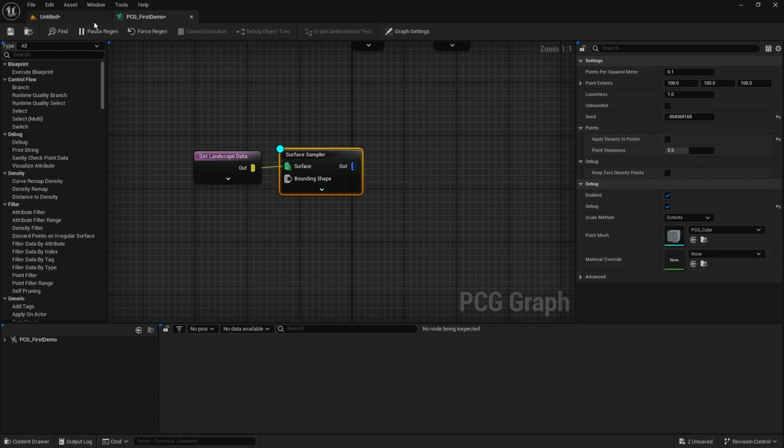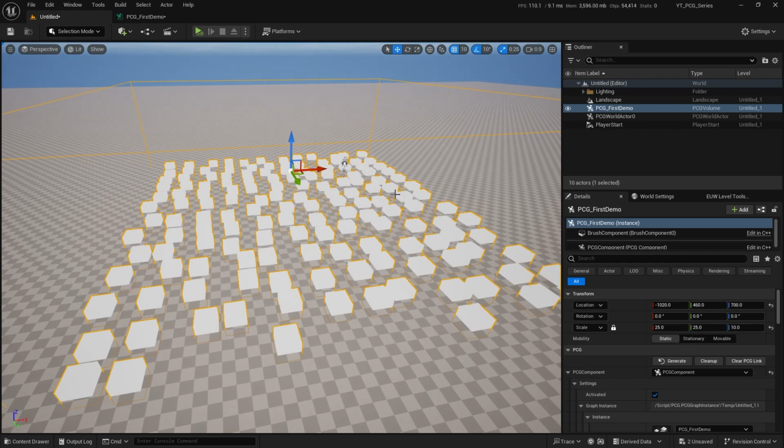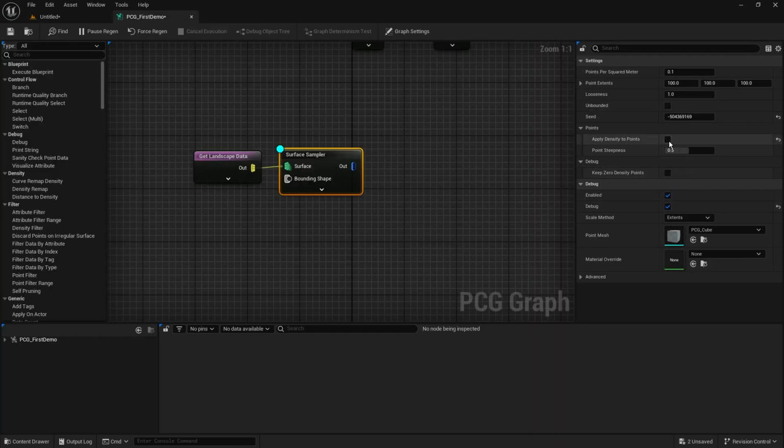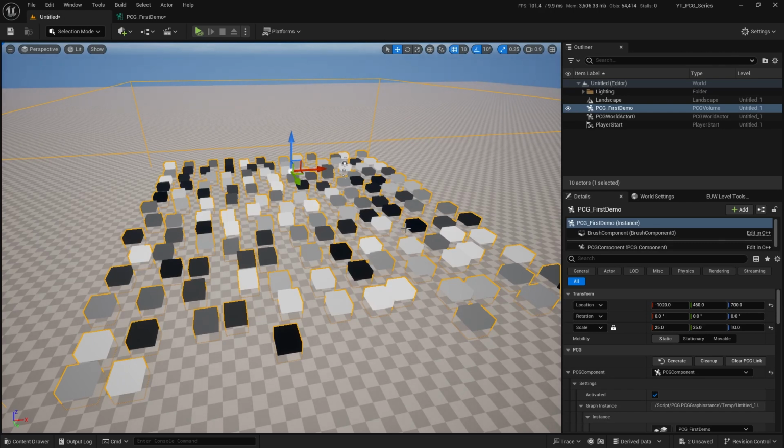If I don't tick that, they'll all just be white, so they all just count as density 1. But if we have that density on, we can start using this as a kind of filter. We can use it to say, with other nodes in the future, maybe I want to get rid of all of them that are mid-grey through to black, and that leaves me with only the white and the light grey ones. Or maybe I want to get rid of all of them except for the really, really bright white.